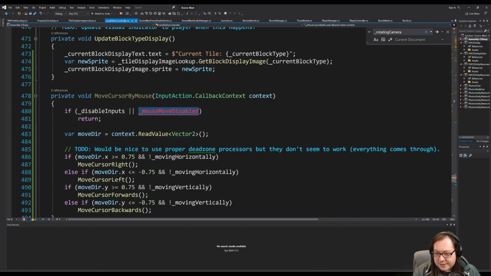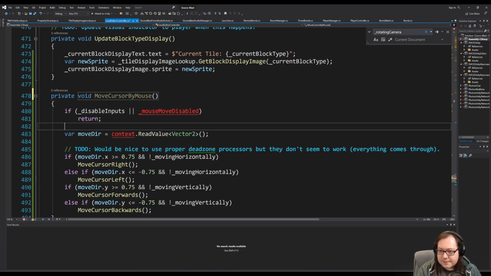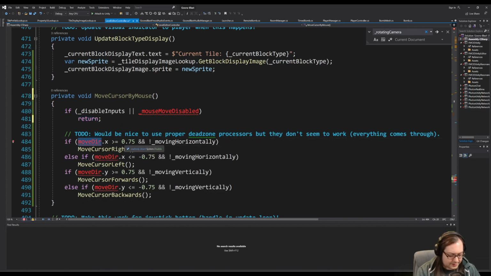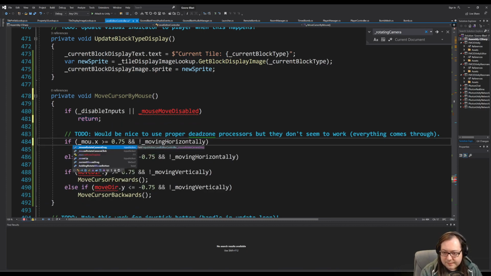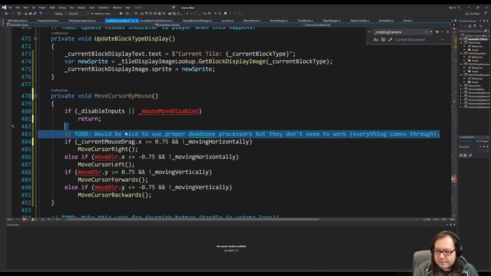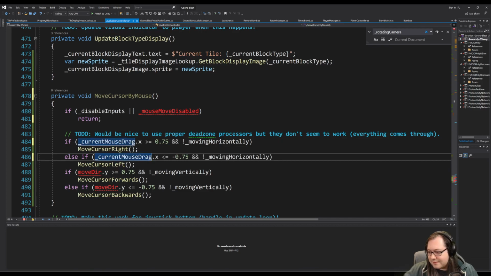That'll be the variable I talked about earlier. Oh, I don't need a context for this. So instead of move dir, we just basically want to check current mouse drag. That's what it is. I will leave that to do there, because it's sort of a different concern.